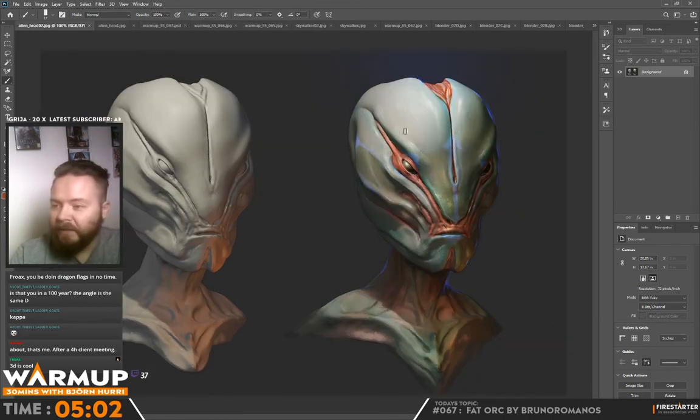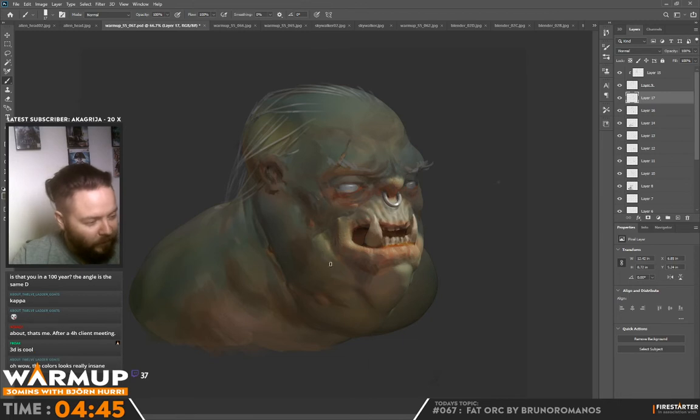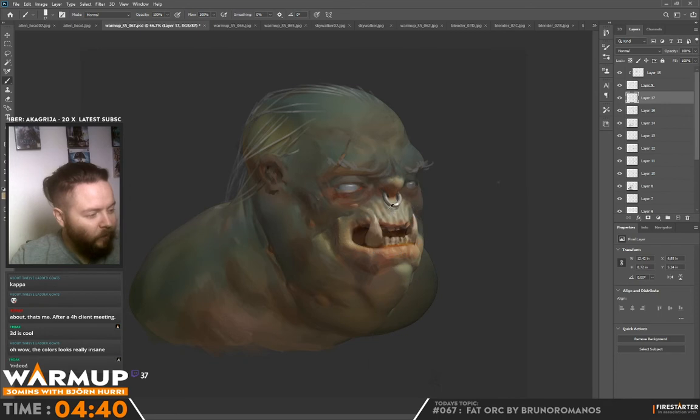Next thing I want to learn is vertex painting or poly painting in Blender. I started reading about it yesterday, trying to find out the terminology. That's how much of a noob I am, right? I tried to figure out what the terminology is for painting on the polygons in Blender, and then I will be able to understand what I need to Google, and then I will understand what I need to learn, right? That's my old school way of learning. What's it called? And then when I know what it's called, how do I do it?